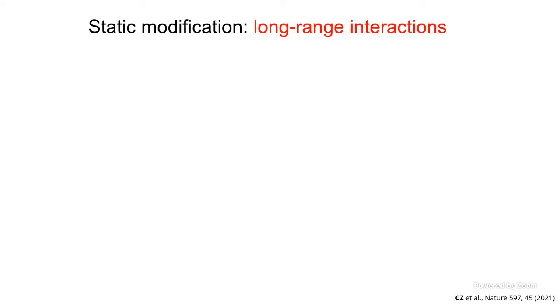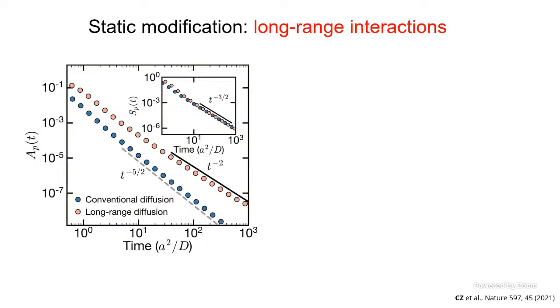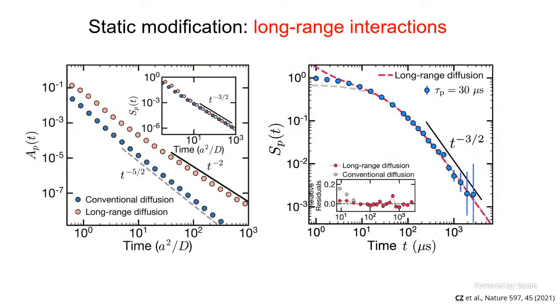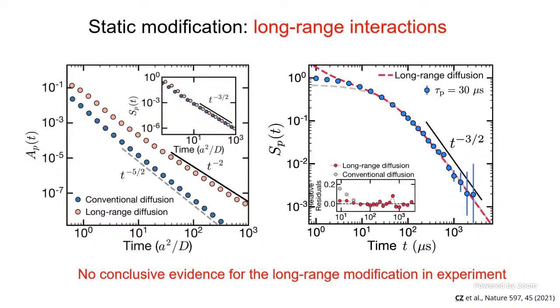Unfortunately, we have some simulations including these long range interactions, and you can actually see a different approach. The inset here is the pure dynamics. At late times it's T to the minus three halves, but including or not including the long range part leads to a different approach to this T to the minus three halves behavior. However, in our experiment, we cannot see any strong evidence supporting the existence of these long range interactions. There's no conclusive evidence from the data, which we believe is because the system is dominated by disorder, which hides the long range correction. It should be there, but it was maybe hidden by the disorder effect.